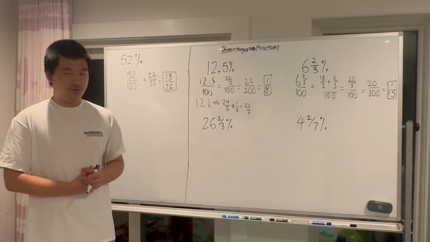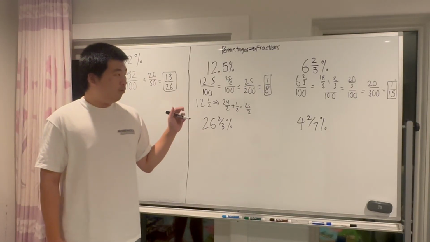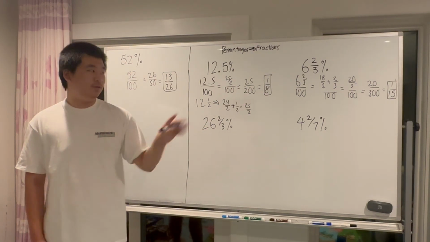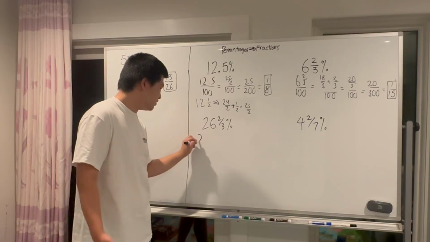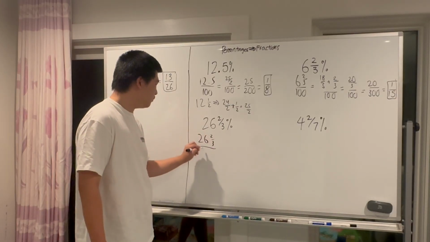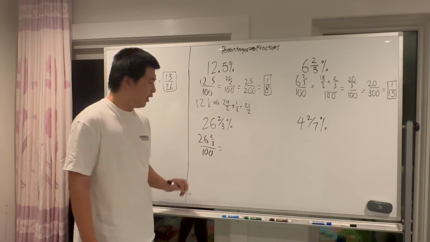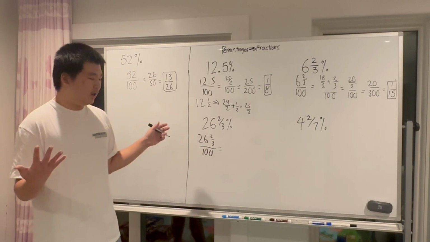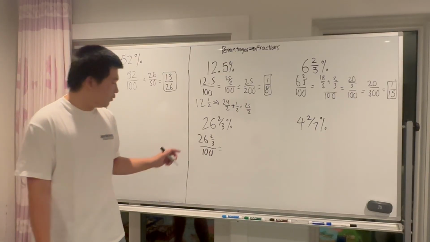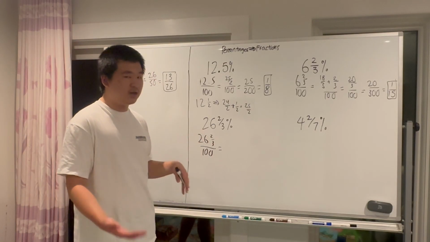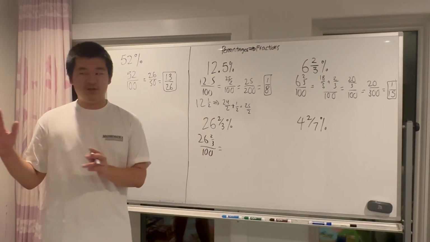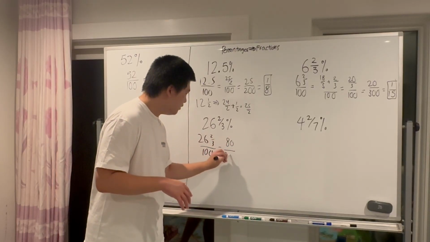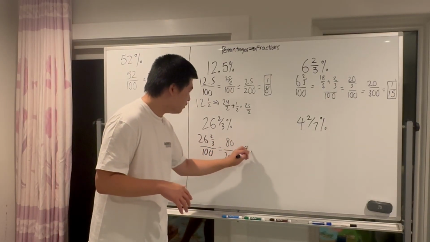For example, 26 and 2/3. Now what's that? Well, one thing we could do is actually say, wait, that's just 1 over 5 plus 1 over 15. But if you haven't done that before, what we can do is say this is 26 and 2/3 over 100. Now, basically, if we multiply the top and the bottom by 3, or in other words, change this mixed number into an improper fraction and divide by 3, what we're going to get is, well, what's 26 and 2/3 times 3? That's 26 times 3 plus 2/3 times 3, which is 78 plus 2, which is 80. It's 80 over 300, which is going to be just 4 over 15.